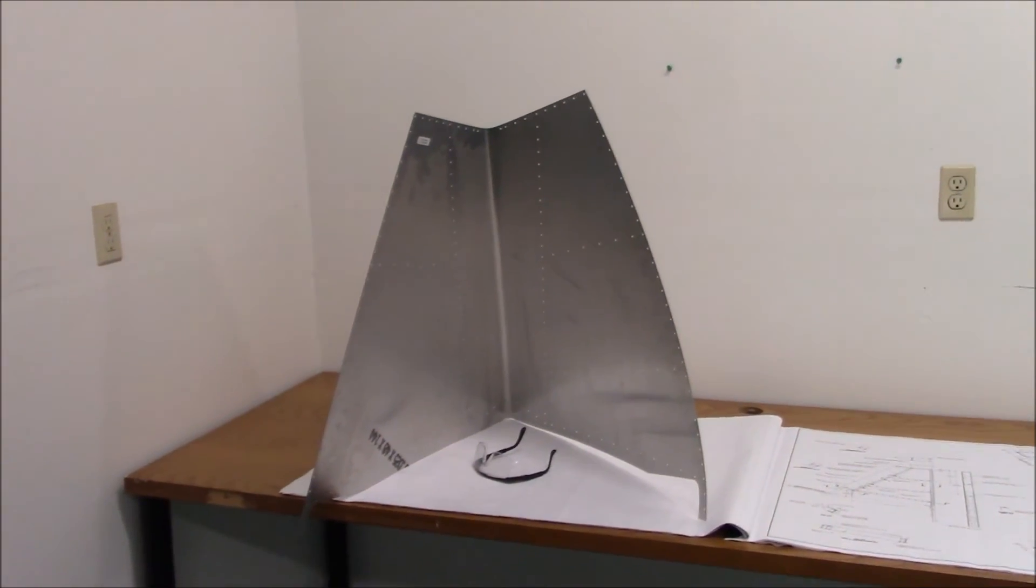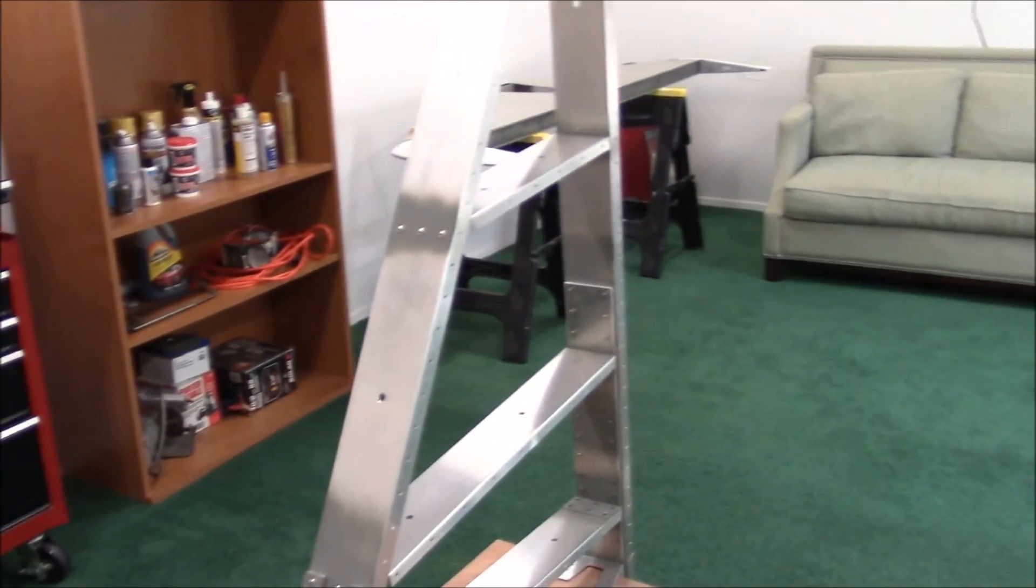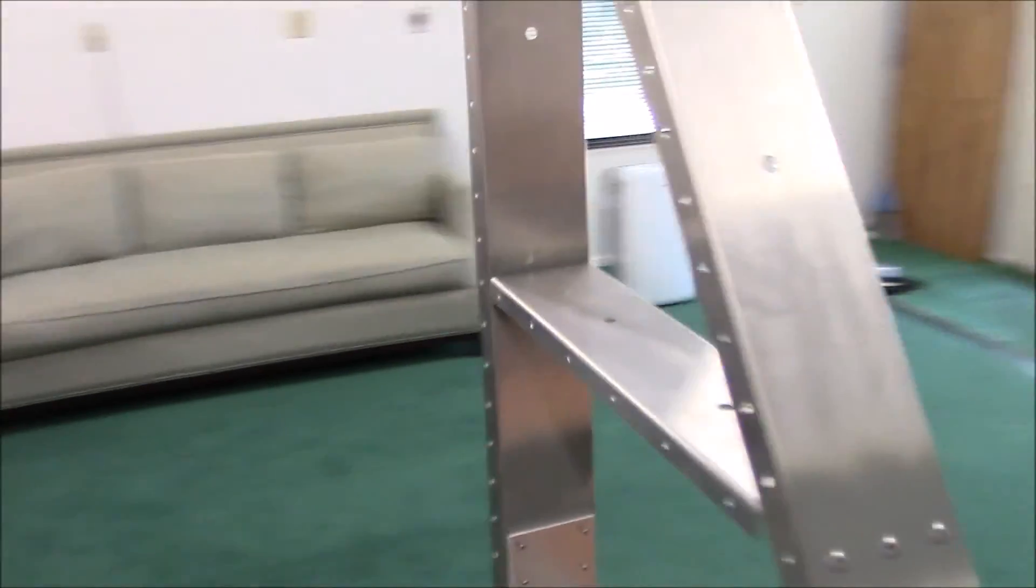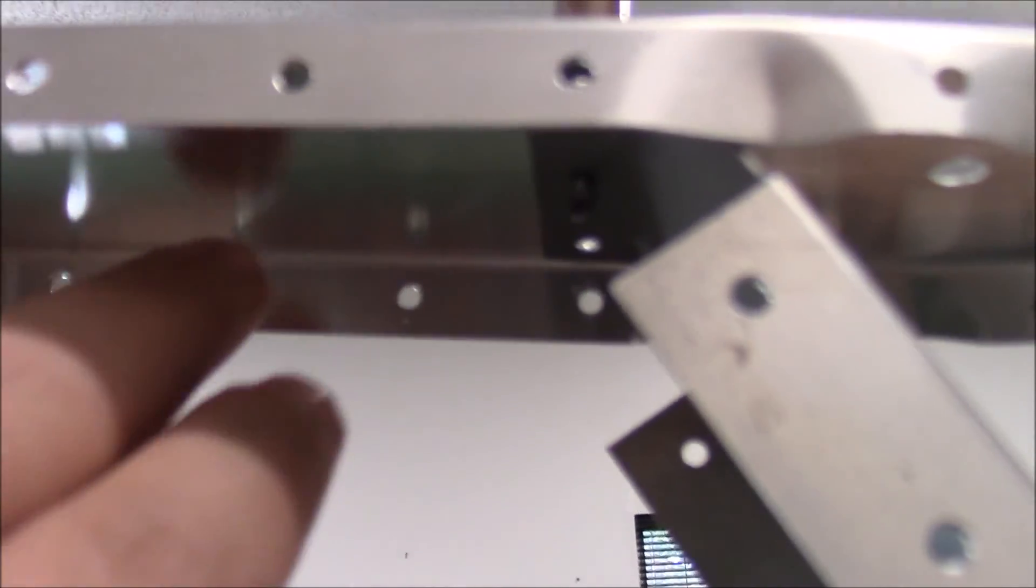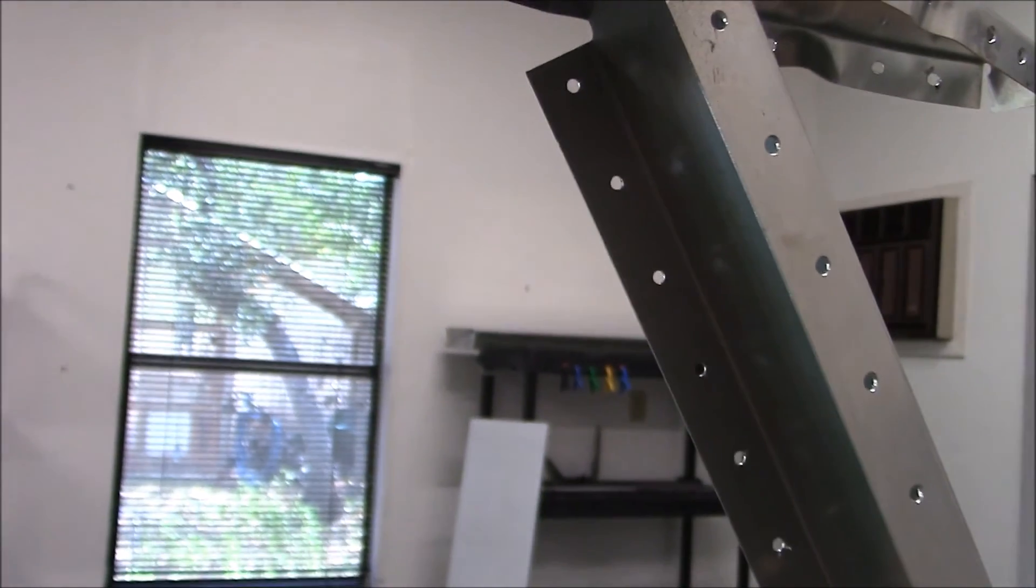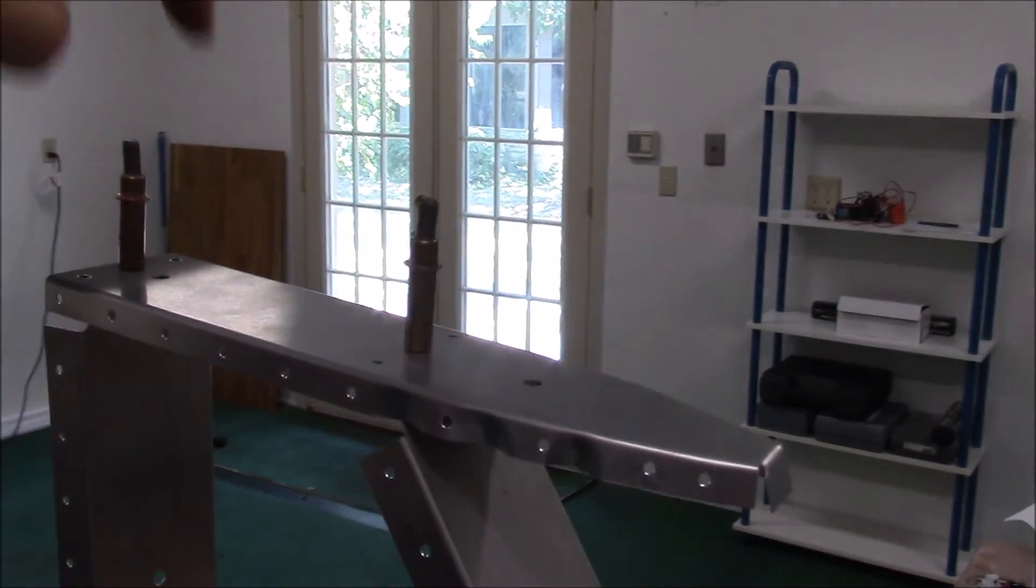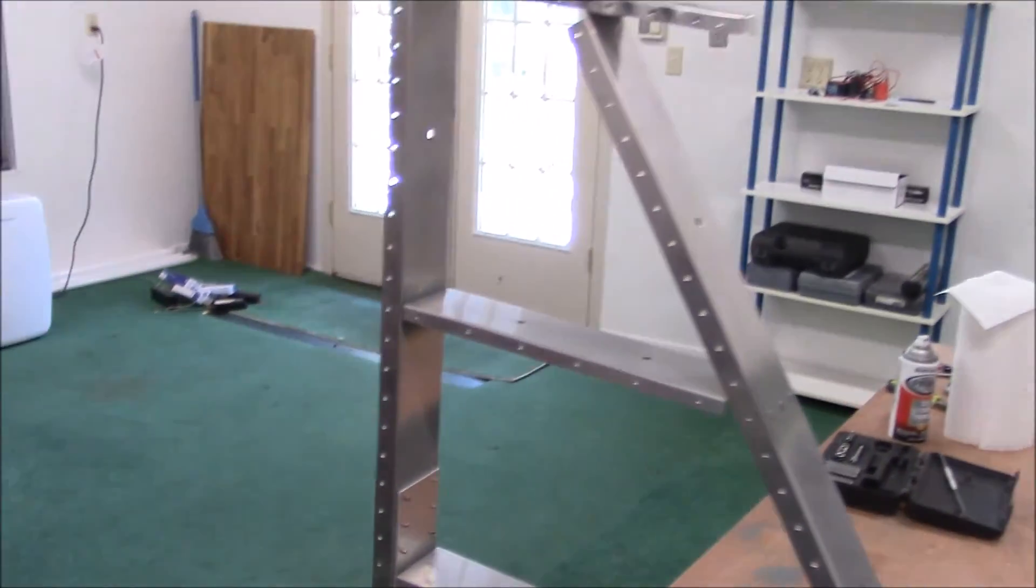It's been about an hour and a half since I last said anything. I deburred the outside and inside of this part, and I deburred the outsides of both of these parts. Now I have to go back and undo all the interior sides, which is much more difficult because you have to get a 90 degree deburring tool, or you just have to sit there by hand and turn them all out. That's what I have left to do on this part right now. And then I have to figure out what I want to do for my nav light up here on top of the fiberglass. So I need to drill a hole and run wire through that first before I attach the skin, otherwise it will be really difficult to do later.